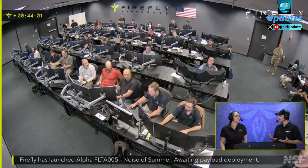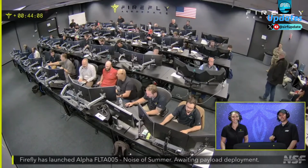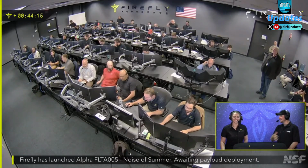Right. That's like a program sort of thing where the rocket is programmed: all right, payload, payload, payload. It's not like there's somebody on the ground that has to hit a button to let the next payload go. There's like a lever you pull or something. That's not how that works. Big red button to deploy payload. That would be amazing. There'd be 8 of them, actually. You'd have to do it in a row.